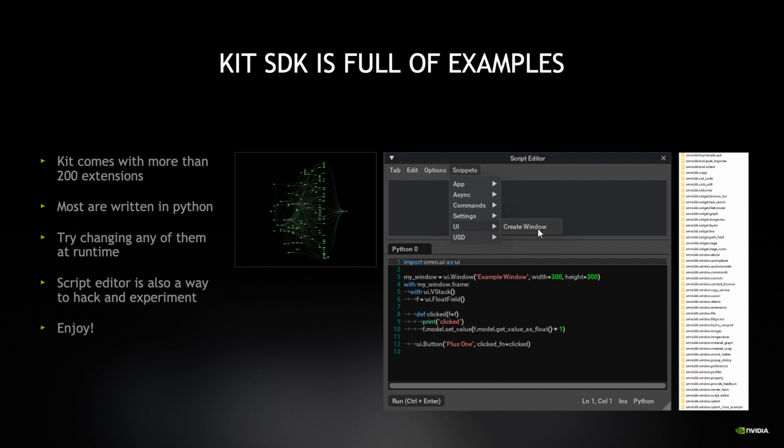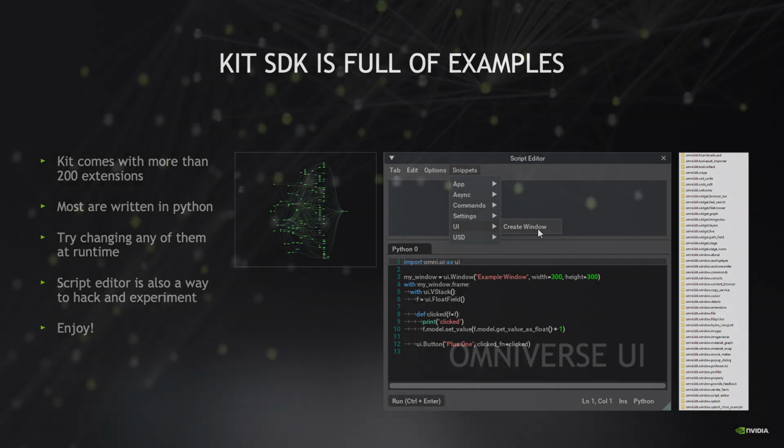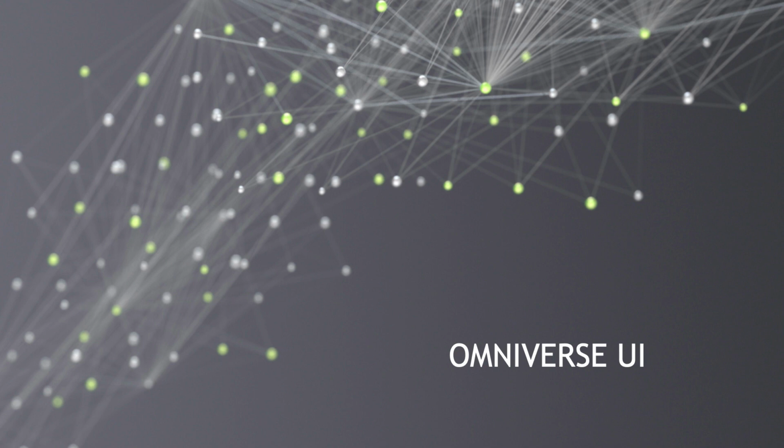This interesting graph in the center is actually the dependency graph for Create. The little dot on the right is the create.kit file that we discussed. It depends on about 30 to 40 extensions at the highest level, things like the viewport, the script editor, some USD libraries. Them in turn rely on other ones, building this graph of about 100 extensions that comprise what you see when you launch Create. Let's talk a little bit about Omniverse UI.